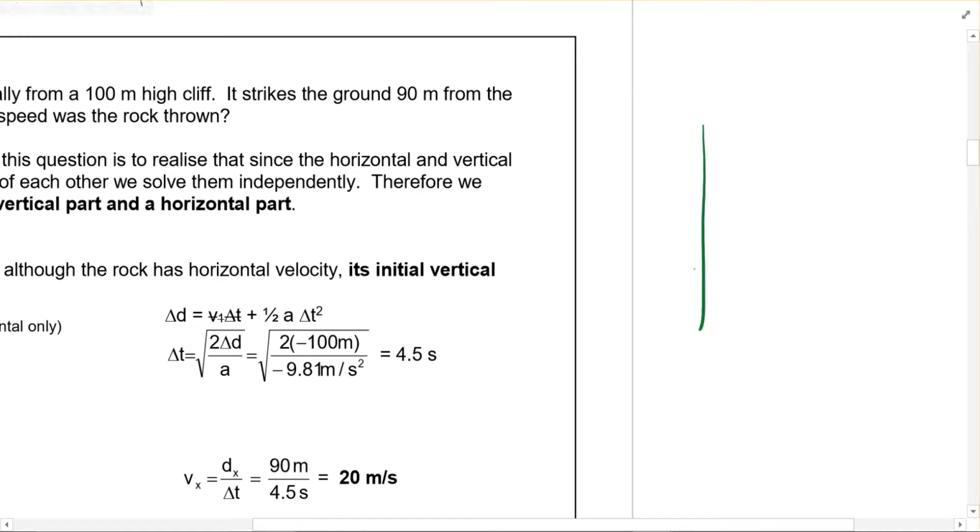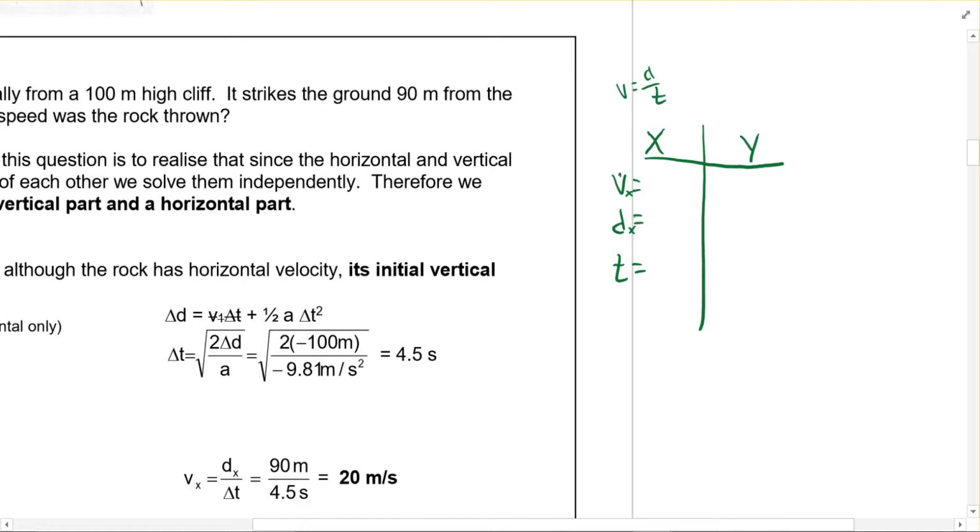So every one of these questions that has a projectile, you're going to have the x direction and the y direction. So that's going to be the top there, right? So everything in the x direction, there's only one formula for it. That's going to be v is equal to d over t. So the only things that are going to go in the x are going to be v, d, and t. And that'd be vx and dx.